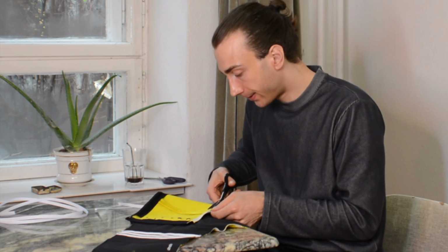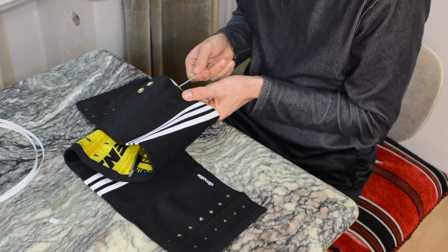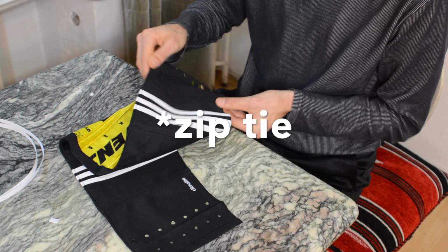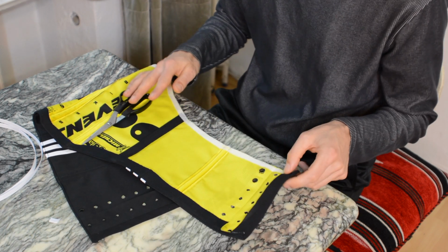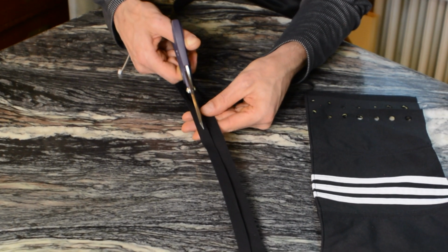Yeah guys, don't use your fabric scissors. Just gonna stick one boning in and then one tie rip on the outside. It seems just better to me than using only boning. So I'm gonna finish the hemline as well with a bias tape. You might have to look this up if you've never done this.